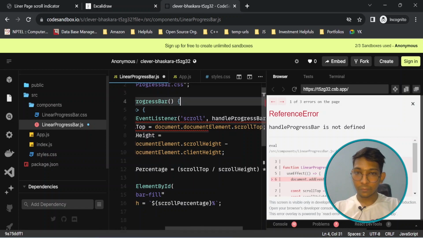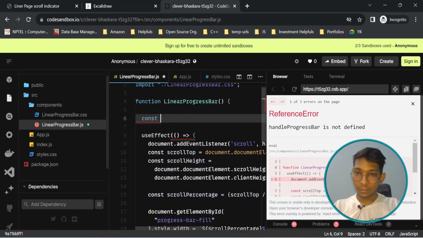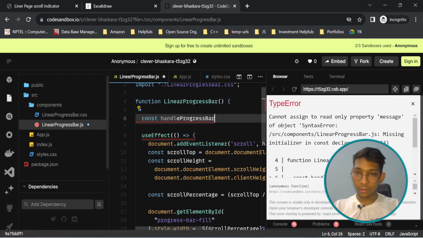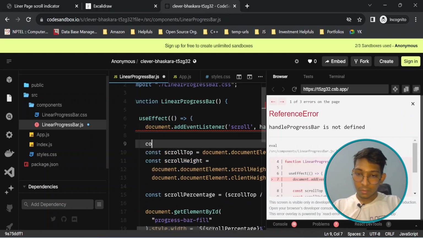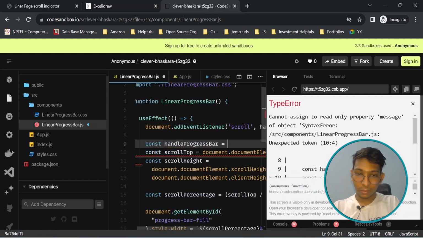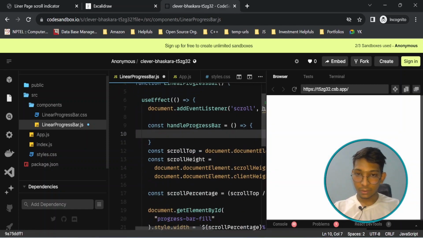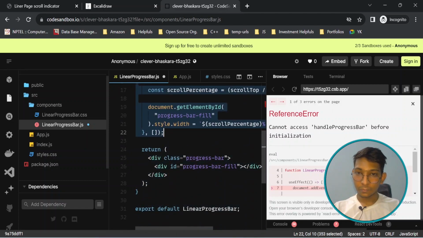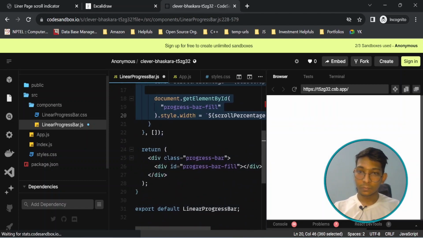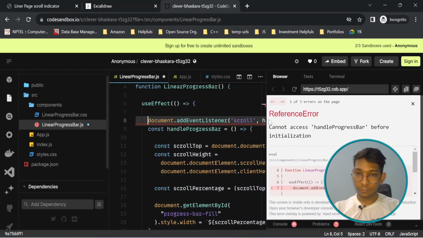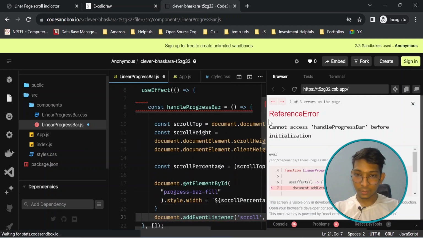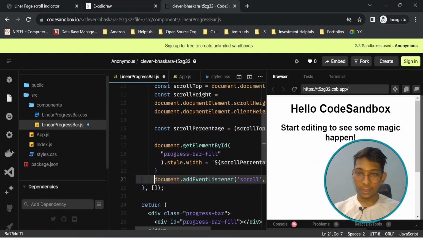And we can just create a function over here, const handleProgressBar, or we can create it inside the useEffect as well. const handleProgressBar is going to be something like this. We cannot access. Okay, it has started working.